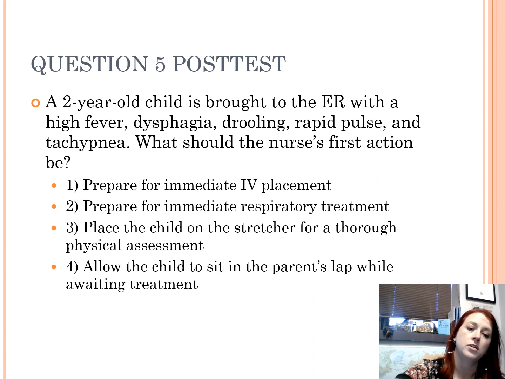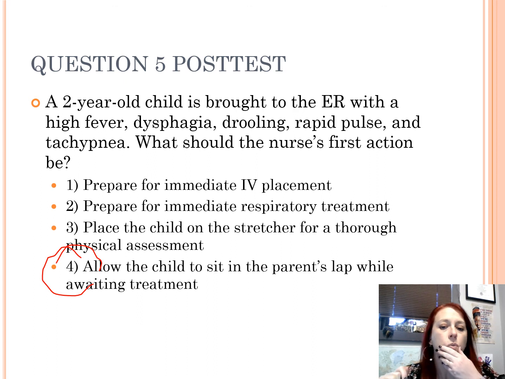You've got a 2-year-old. So I want them to sit with the parent, right? I want to keep them calm. Then I'm going to do other things, right? I'm going to be doing my assessment. I might be doing a respiratory treatment. I may be doing an immediate respiratory treatment on this patient, especially something like a racemic epi. But I need to assess my kiddo first, and I need to keep them calm. So your first goal, keep them calm. Then go from there. Think about your ABCs from there, okay? If this question had said, what is your most important action or your highest priority action, then it would be your immediate respiratory treatment. But because it's saying first, keep them calm, keep them with mom.